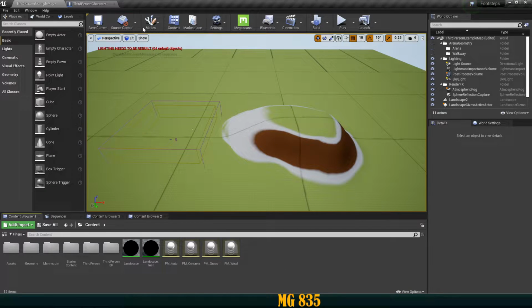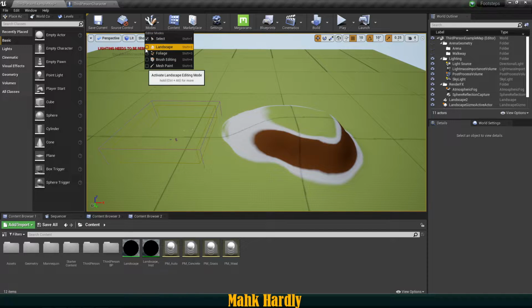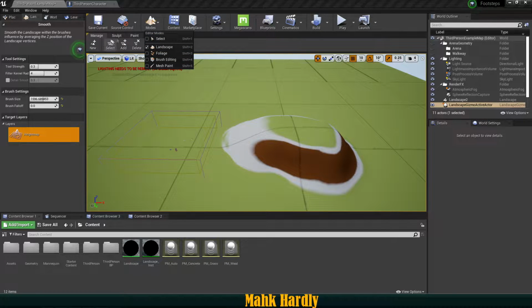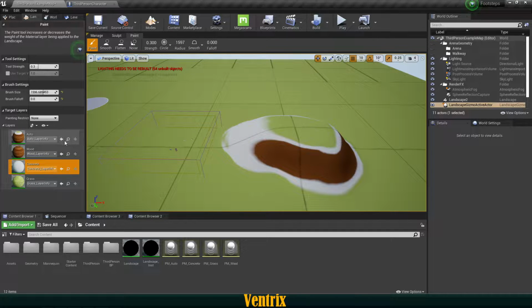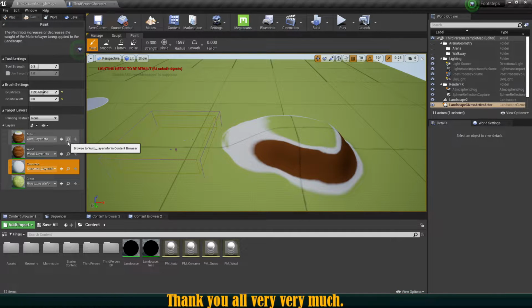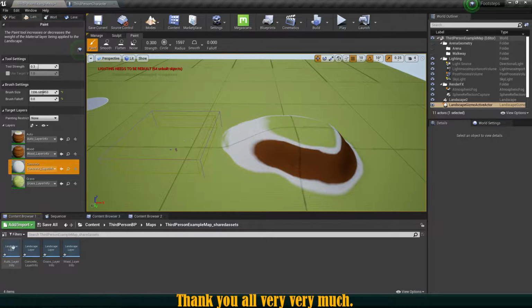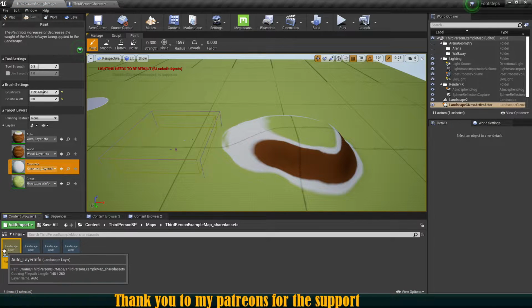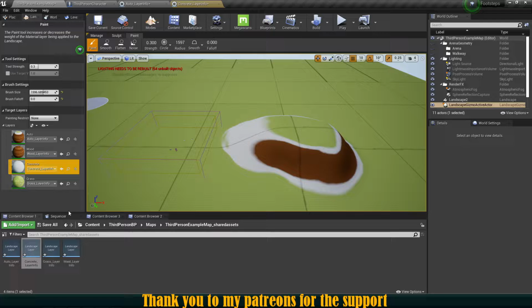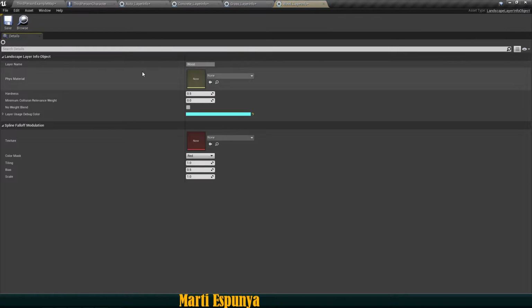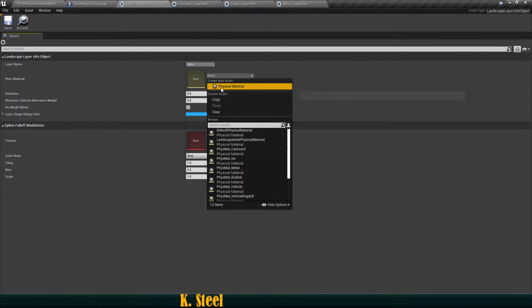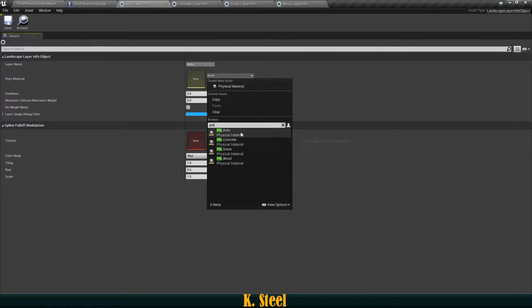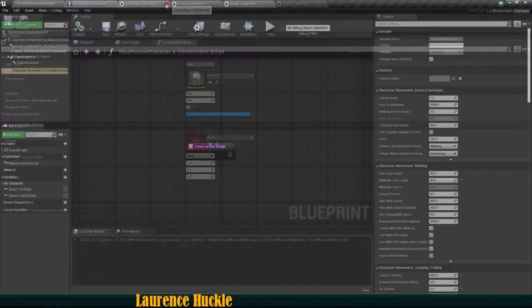And now, since we painted these, we actually need to provide that information about which surface type it is inside of their layer blend info. So I'm going to click on this magnifying glass to open up our landscape layers. And we're going to again open up all of these and now provide our physics materials. So here we have the auto one. So we want to select our PM Auto, save that and close it.